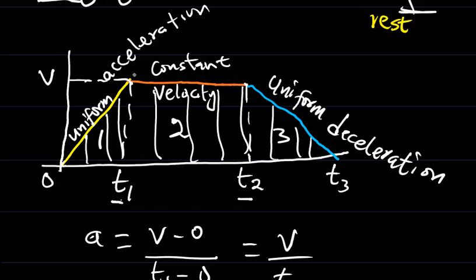That is between the start of the constant velocity, from t1 to t2. From this point to this point, let me change the color, this is parallel to the line from this point to this point, and we're measuring it horizontally along the t axis, the time axis. Then you multiply by height. So the area of a trapezium is always half the sum of the parallel sides times height.